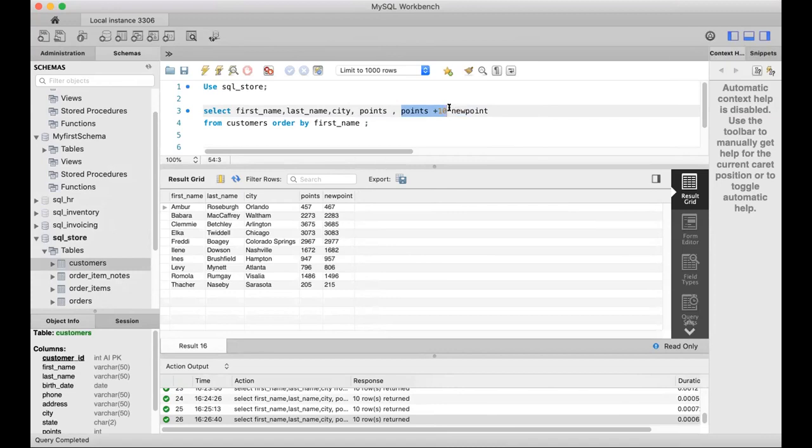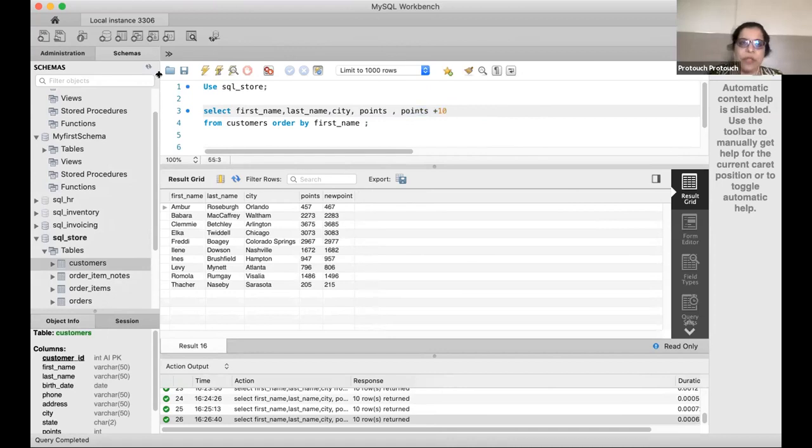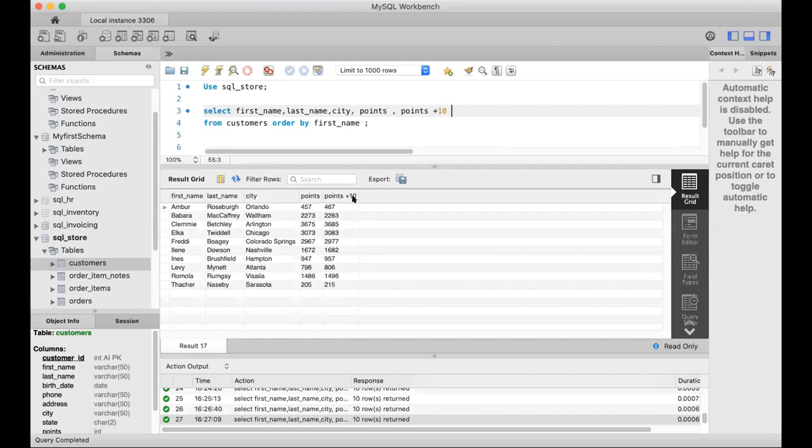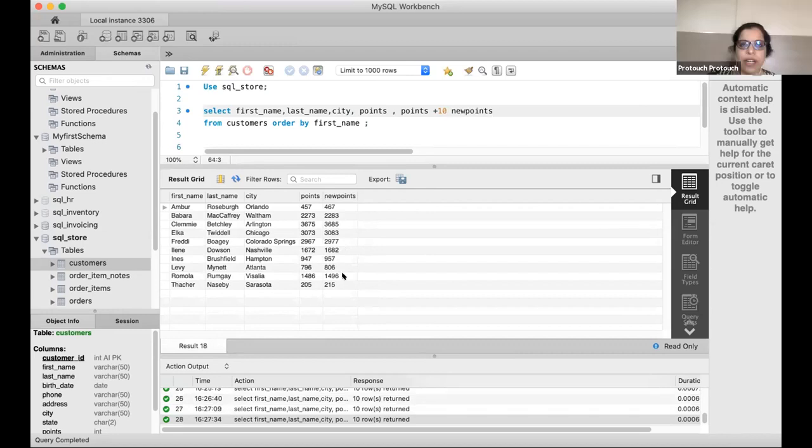One second, let me go on to the bigger screen. So first, if you saw, we were here. SQL didn't understand what to put as a column name, so it put the column name as points plus 10, right? But ideally, if you're generating a report, you wouldn't want your column name to be points plus 10. Maybe you want it to be new points or something, right? So you can give it an alias name of new points, which is just writing this name after points plus 10. Now, if you run it, it renames your column name only. But in terms of the content, it does the same mathematical operation. Understood. Is it clear, Atulya?